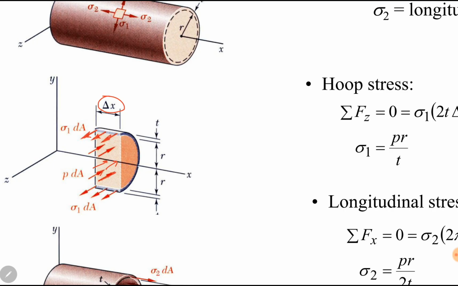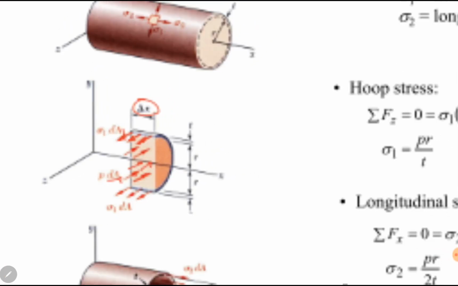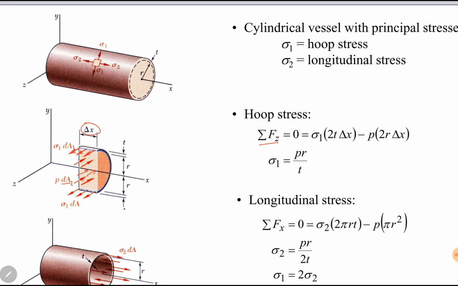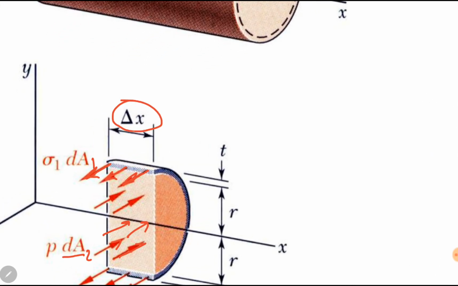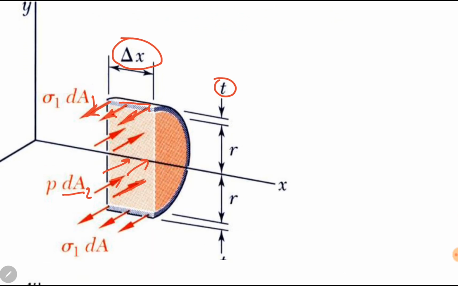If we convert these stresses or this pressure to force, we have to multiply them with the area. So let us multiply this pressure with its area, dA, and sigma with its area. These two areas are different, so let me call it dA1 and this dA2. Do not confuse it. This shaded area is for pressure P. It is a rectangular area. By summation of forces in z direction equal to 0, sigma 1 into its area dA. This area is delta x into thickness T, but 2 times thickness, because here we have two areas, this area and this area.